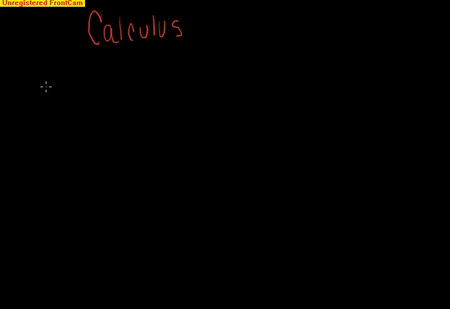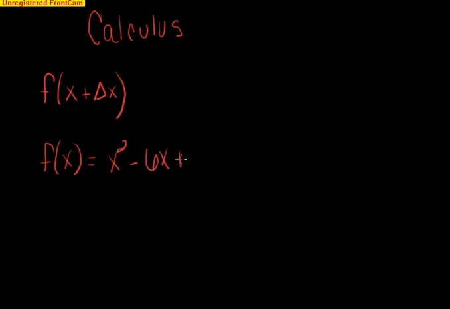So what I decided to do for my test run is just some basic function notation and some evaluating of a particular function. So you've seen this before. Hopefully if you took pre-calculus honors, you've seen things of f of x plus delta x. So I'm going to start with a function. I'm going to go with a basic polynomial, x squared minus 6x plus 5.